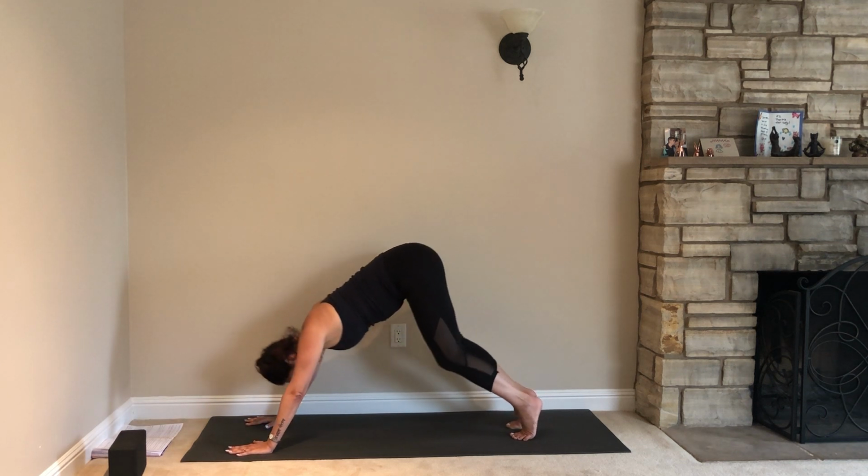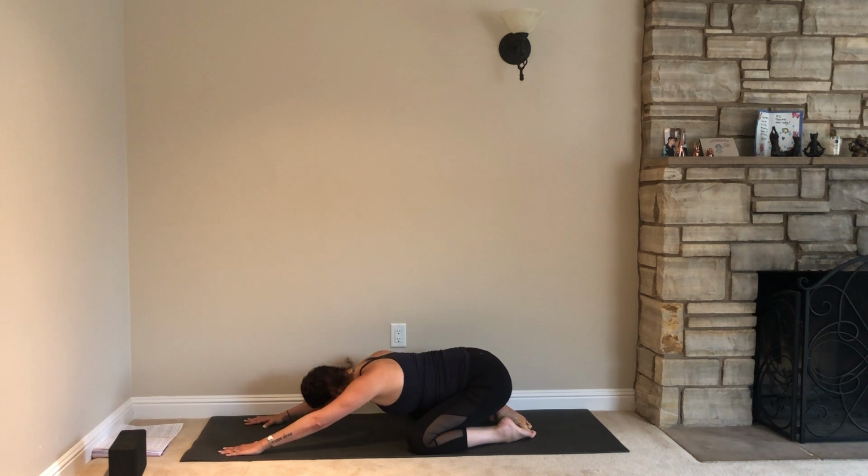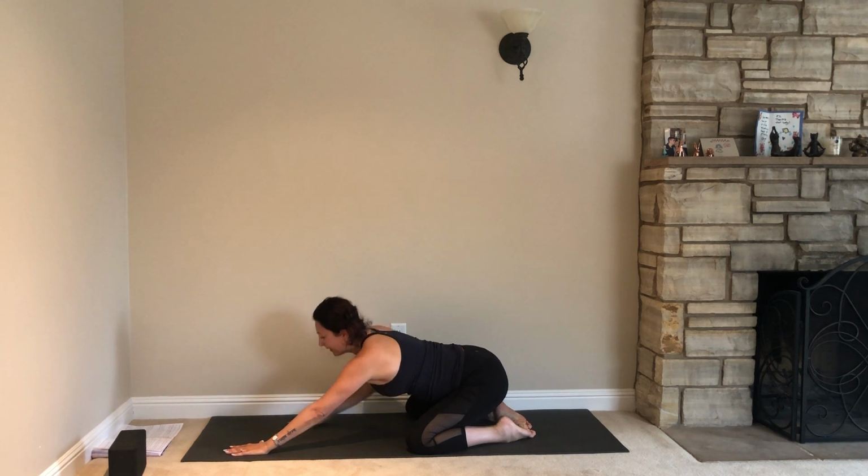And from here, we'll take a child's pose. Knees wide, big toes touching. Releasing sitting bones towards the heels. You can release the elbows down a little bit bent. Let the forehead be supported. And take 5 cycles here.